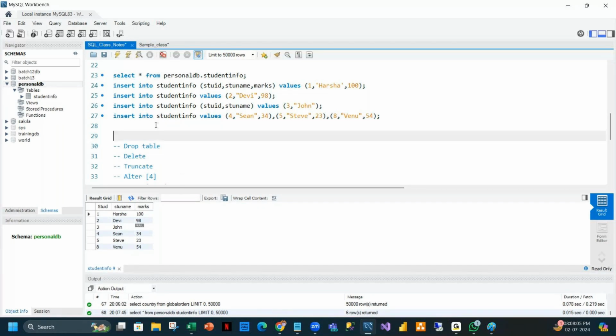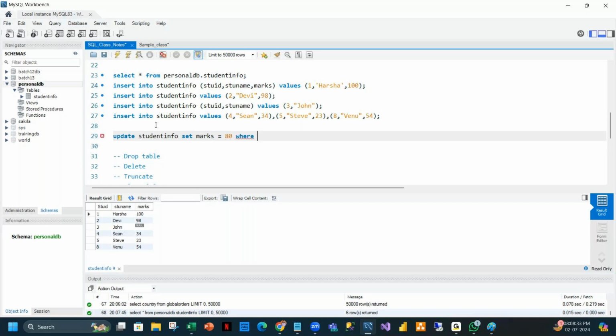Then I have update. Which table do I want to update? Student info. Correct. What do I want to set? Marks is equal to 80. For whom should I set marks equal to 80? Anywhere you're writing a condition, we have to use where.